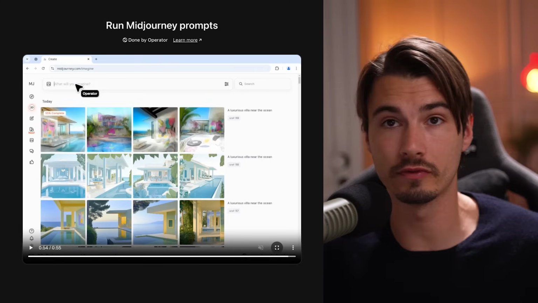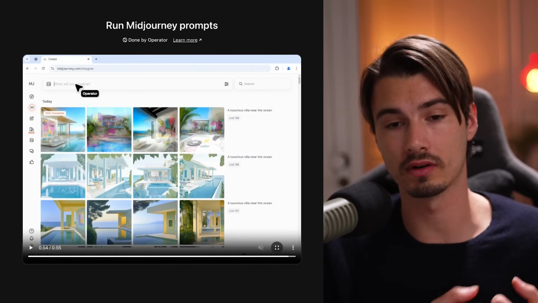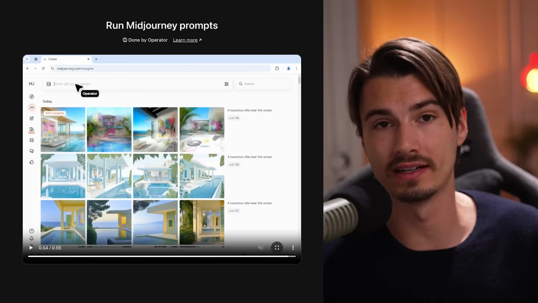And then you could keep playing with the prompt and download these images to the local file storage and then re-upload them somewhere else. Although I have to say, I tried this particular workflow, generating an image, saving it and posting it somewhere else. The saving part sometimes is a bit tricky. It's really good at uploading images, but the saving step is not as good as I would like it to be yet.